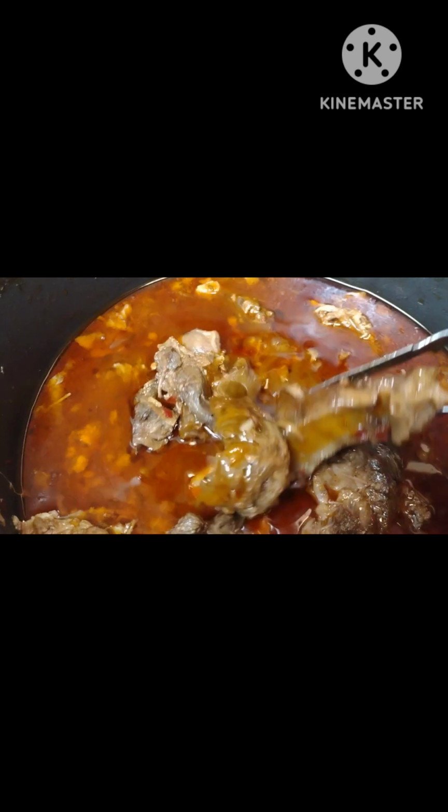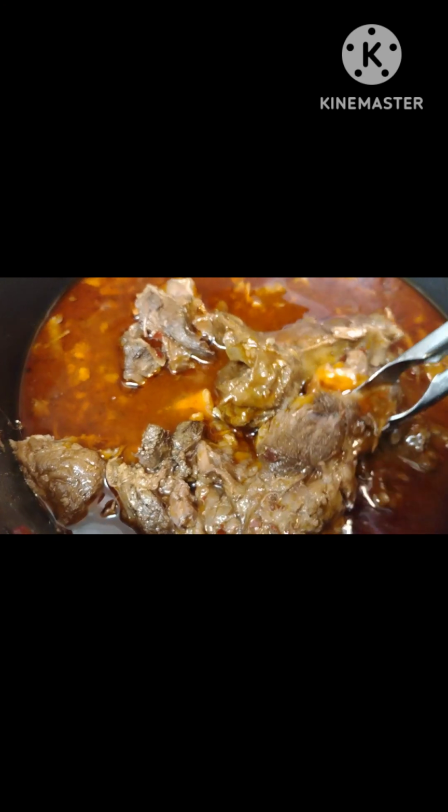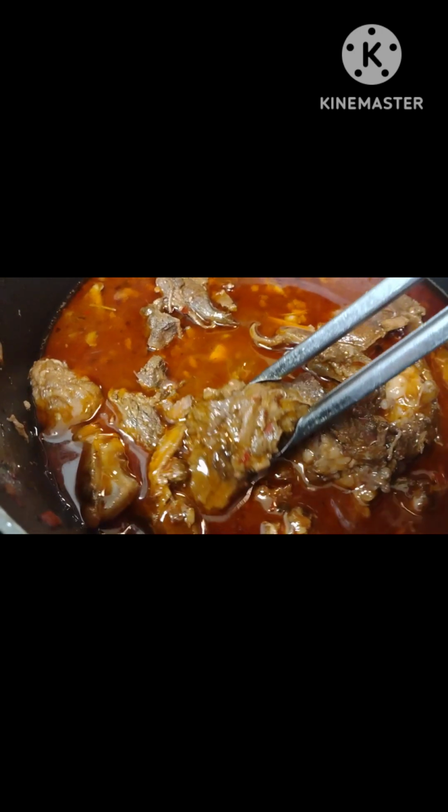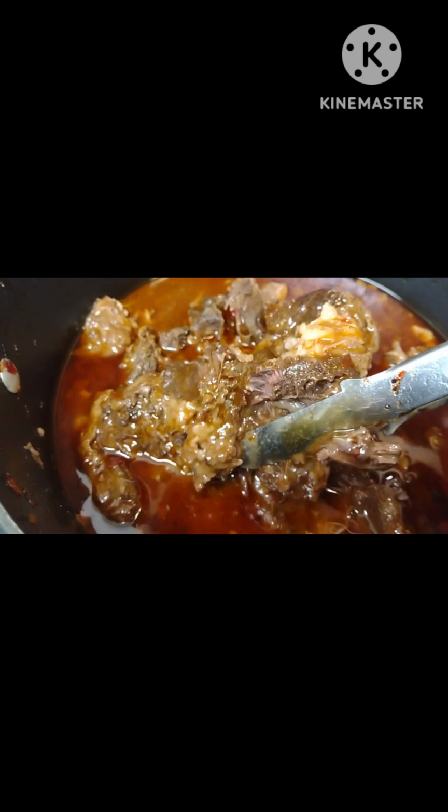The end results. Of course, half of my pan, all the meat, I used it for tacos. It got super busy in my house. My birthday was definitely really busy, but look at this.